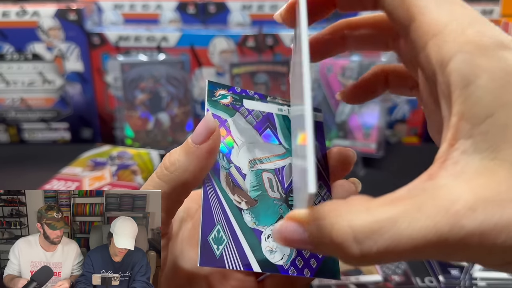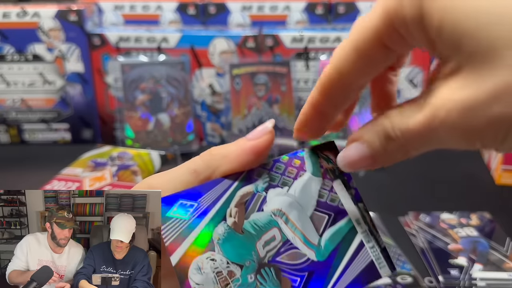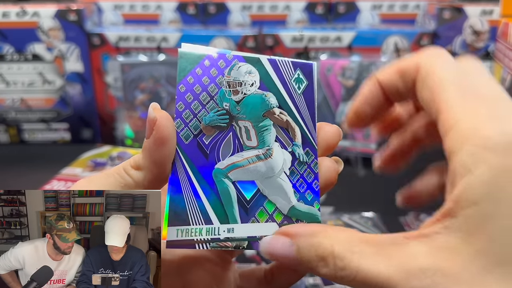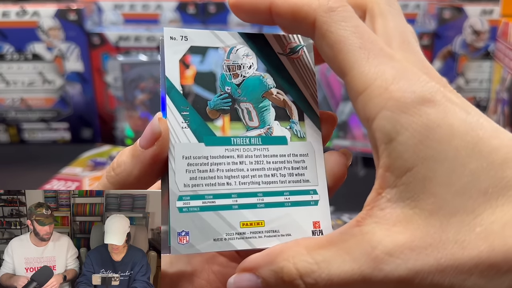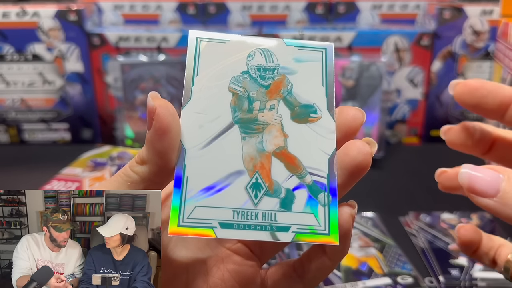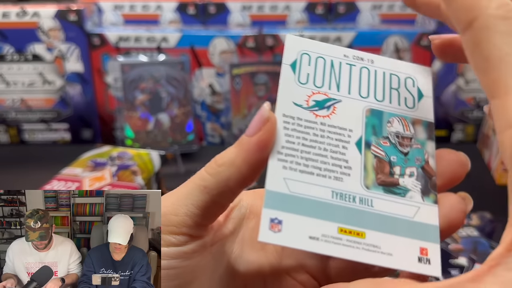For something sick behind. For that Tyreek Hill. Purple. Oh, what is that numbered out of? Purple. Is that 99? Woo-hoo! Tyreek Hill out of 99. Oh, what is that? Oh, wait. No, I don't think that's crazy. That's a contours. Yeah, contours.